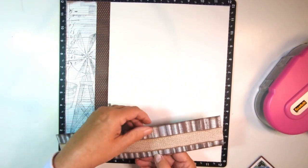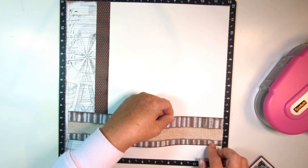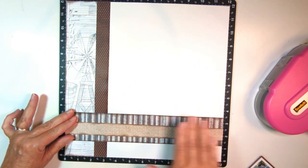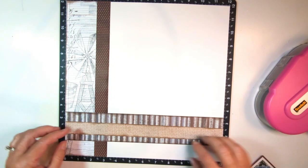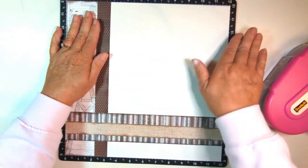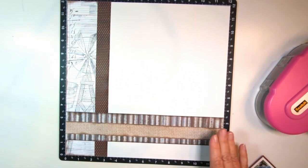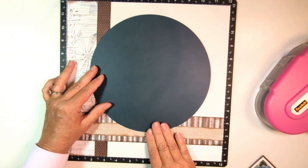Now I'm ready to put on some of the background pieces before I start putting on my photos and embellishing. And I'm putting this strip at 1 1/4 inches from the bottom, and my Versamat obviously was really good at helping me measure that. I'm wiping my paper because I have a lot of that grit from that grit paste on there. All right, and then the circle's going to go here, but I almost forgot.